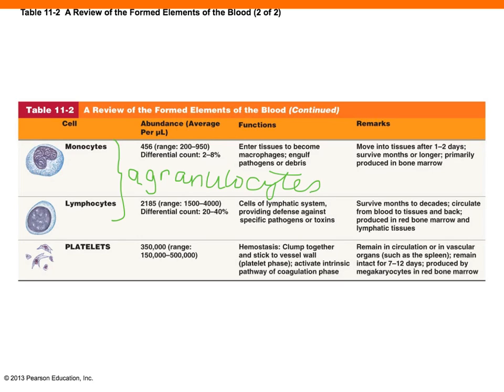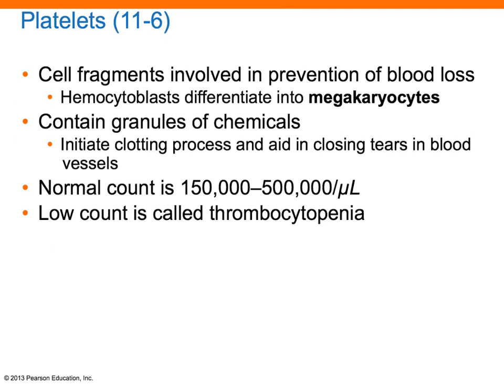And then the one that we have not quite spoken about yet would be the platelets. Those are the other formed elements within the blood. The platelets are also known as thrombocytes. These are not complete cells, and we're going to talk about those next. Let me write what they're also known as, in case you hear them mentioned as such later on. They're also called thrombocytes, and these are not complete cells.